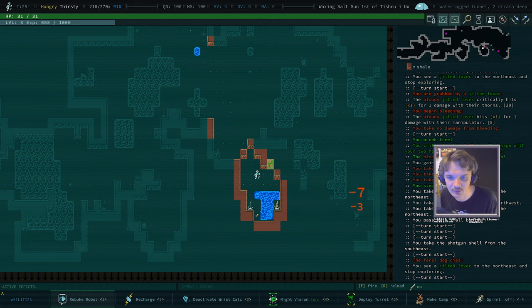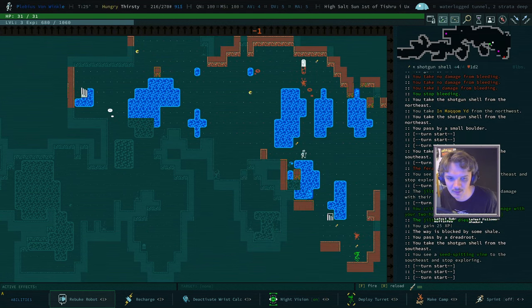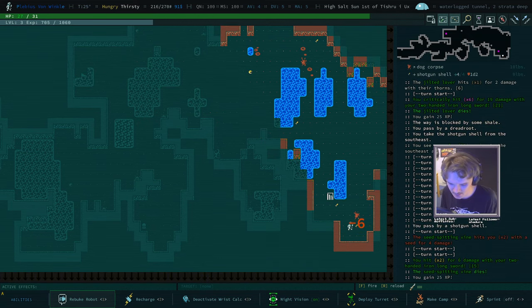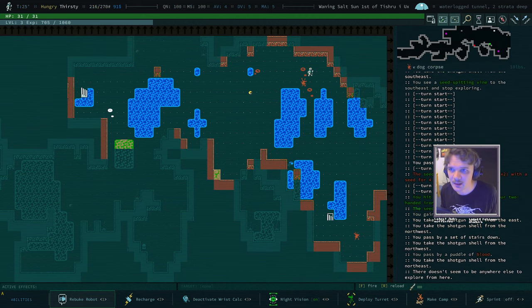Ooh, a book on the floor. Yes. Oh, I thought you were a turret then. I got really scared for a moment.